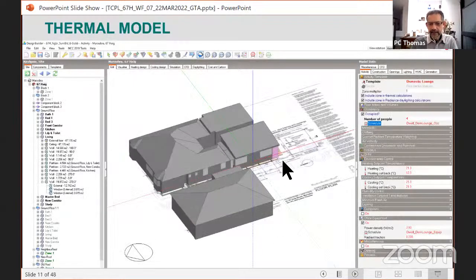So here's a Design Builder model. Now this was done a few years ago, 2016, 2017. The part that we're interested in is this part of the house, and the addition that we're looking at is really this part here. And if you look at the model, you can see that the living zone has got all these parts to it: floors, ceiling, walls, partitions.